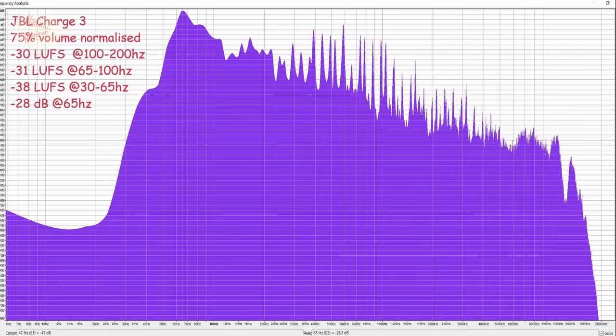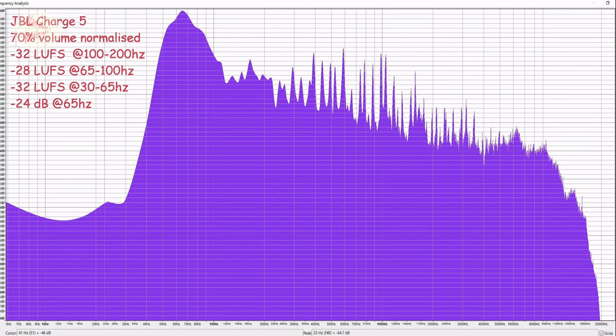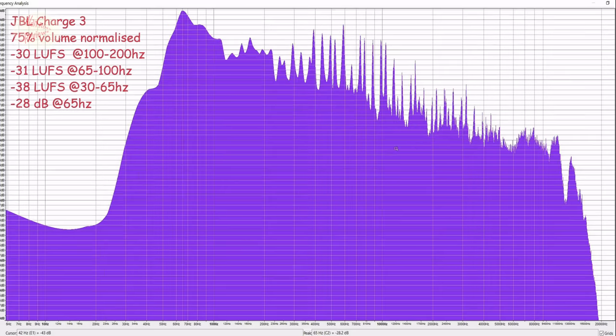But the Charge 3, with its big upper bass push, because it doesn't have the deep bass, minus 30, minus 32 on the Charge 5, means we've actually got a bit more upper bass punch on the Charge 3, which helps to hide the fact it doesn't have so much deep bass. So a more bass-heavy sound altogether, as you can see, a big rounded bass on the Charge 5 compared to the Charge 3. But outside of that, if we look at the rest of the frequency response, very, very similar.